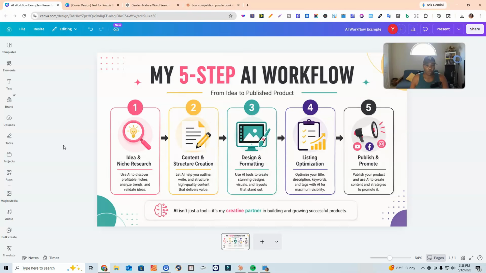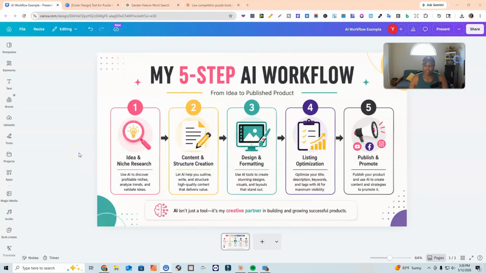Again, for the design portion of things, even though the AI is great, sometimes it can mess things up. So you will need to make sure that you check and recheck and really look closely at your designs to make sure that everything looks really good, that it's polished and that it is converted from the image that you've used the AI to create for you over into the book publishing format or the KDP format, which is what I showed you in Canva, so that you could upload and publish the book. All right. So you will need to do that.